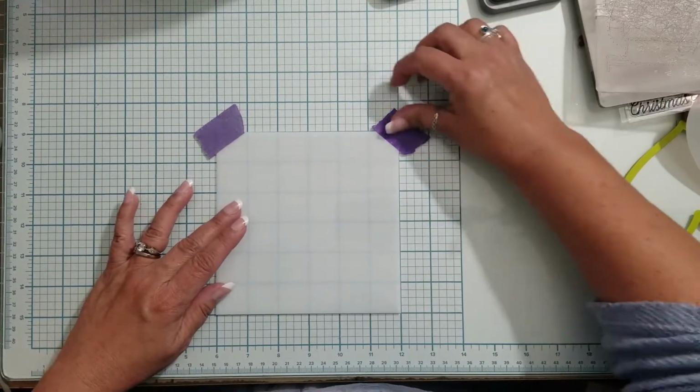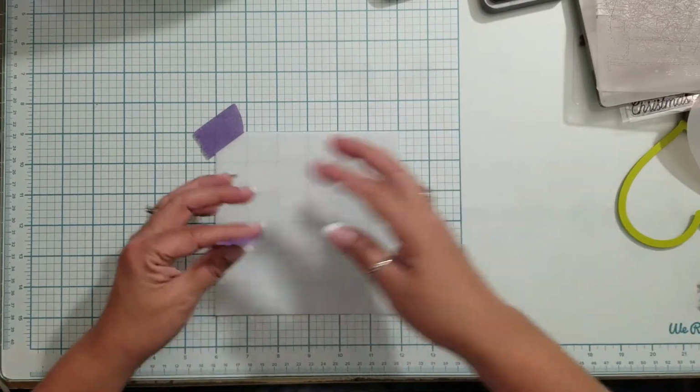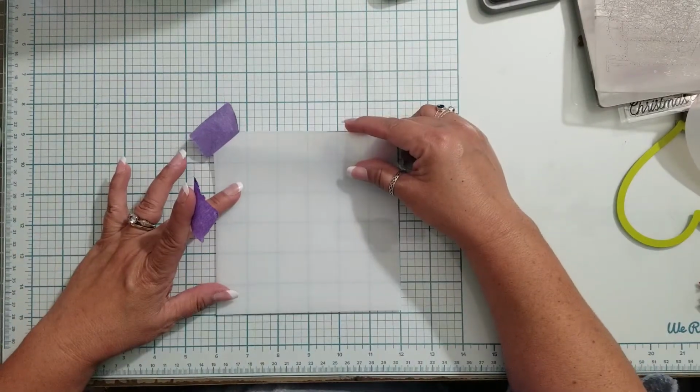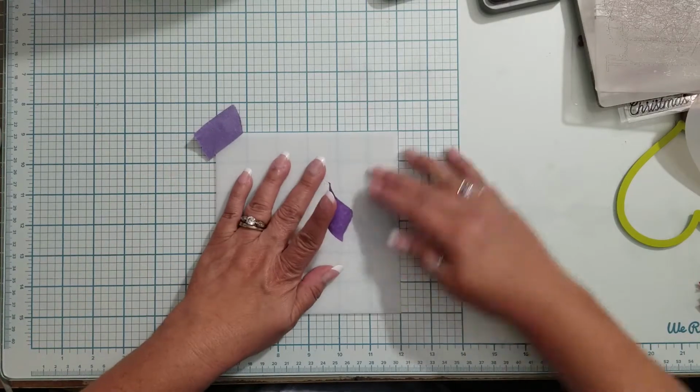Let me pick that up because I did get a little sloppy here while I was scanning. That's what I get for scanning at the same time. Let me lift that one up for that one. Okay, let's do this again. Let me line it up better. Okay, now I'm a little happier with that.